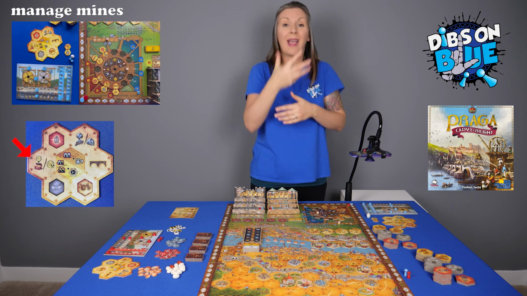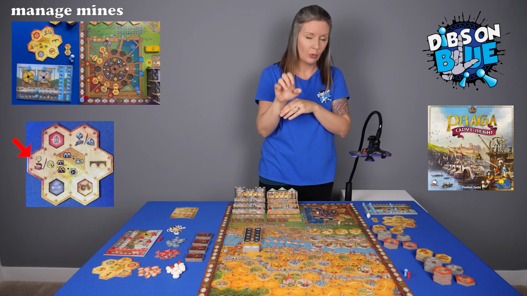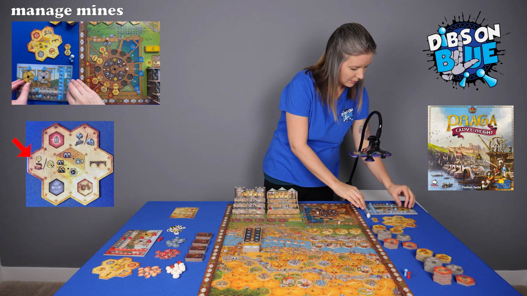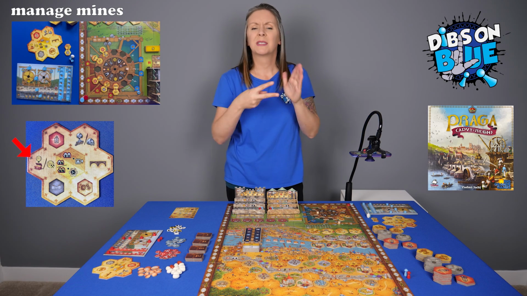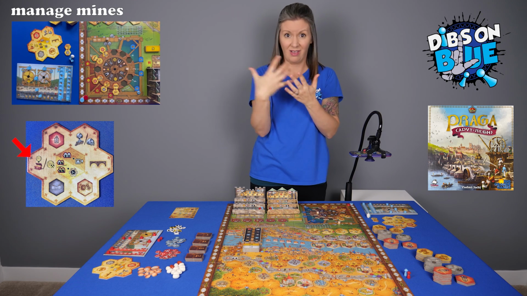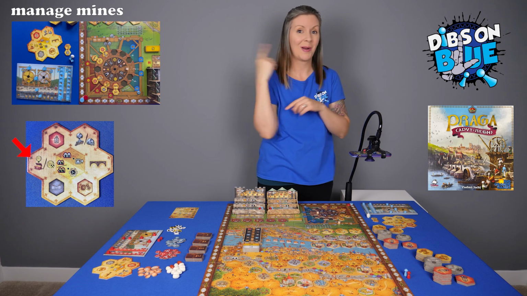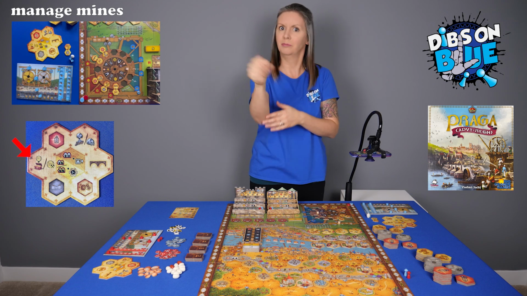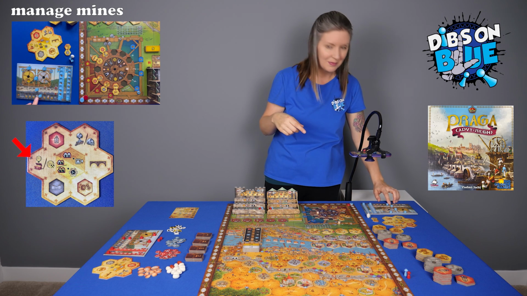You can choose to earn 1 gold and increase your gold production by moving your cube 1 to the right. This means the next time you choose the manage mines action and choose to earn gold, you'll earn 4 gold. But you always earn everything to the left of your cube. You'll earn 4 gold, yes, but you'll also earn 1 point shown on the track. So move your point marker up 1.